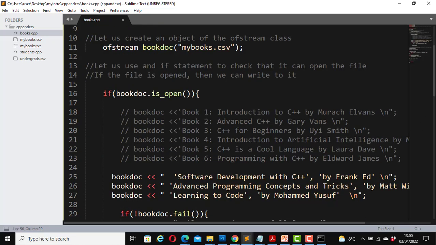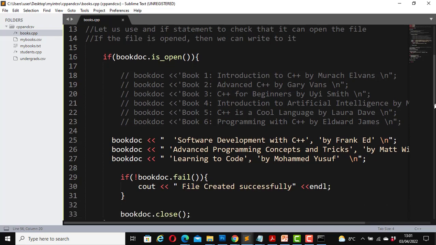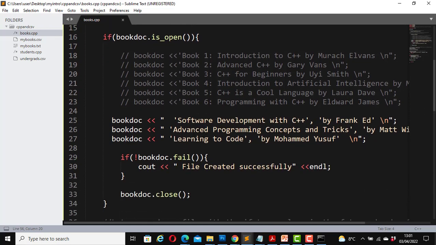Using namespace standard, we have an object of the ofstream class. It's named book.doc and it's pointing to this file, my books.csv. Here we are checking if book.doc is open, and if it is open, then we do something with it. What are we doing with it? In this case, we are writing something to it, and what we are writing to it is a CSV file.